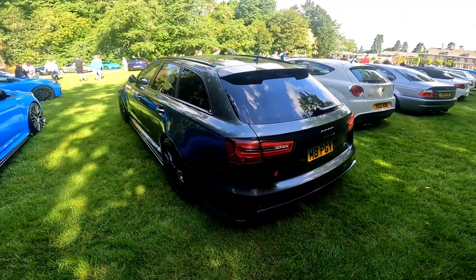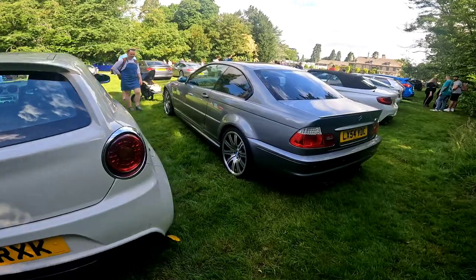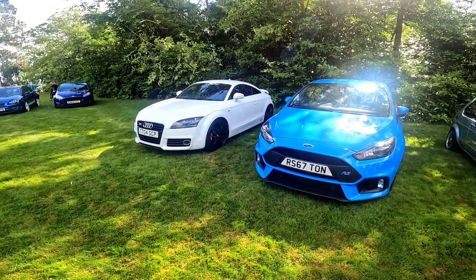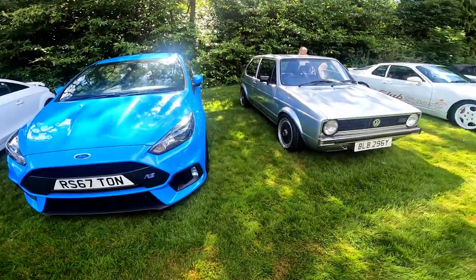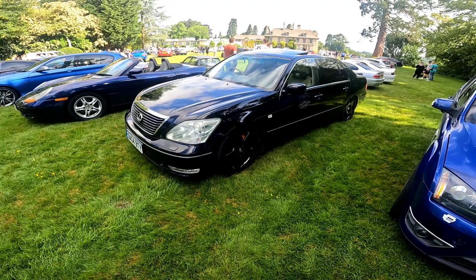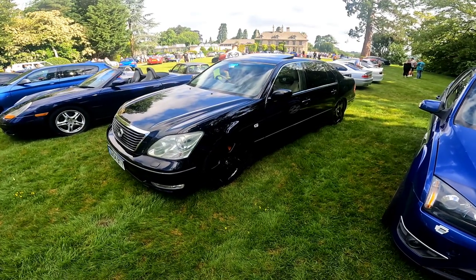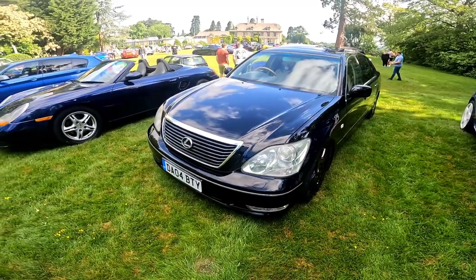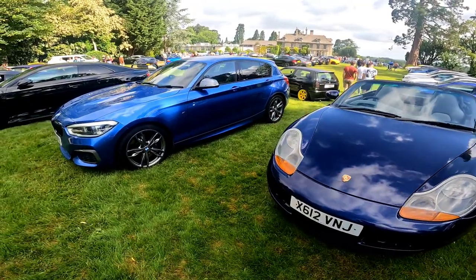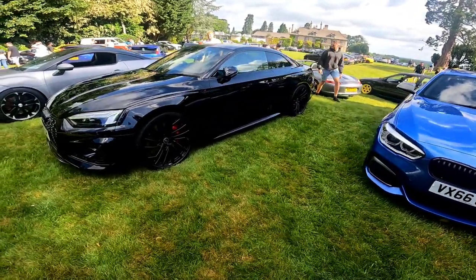We've got a few cool cars again. We've got an RS6 which is next to a Mito. Then E46 M3. Look at this all-white Porsche — lovely. So we've got a Slyne Audi, an RS and a lovely Mark 1 GTi — look at that. LS430 — 4.3 litre V8, absolute money-munching miles. You're never going to get very far in this nowadays with fuel prices, but it's definitely bagged and it looks good. We've got another Boxster with the roof down, and then what looks like a 1 Series M Sport of some sort. And then a very nice RS.